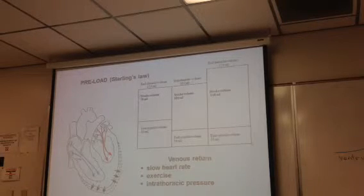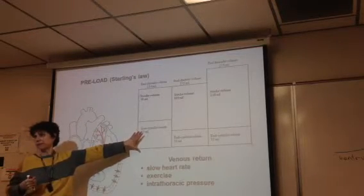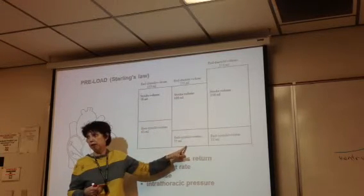Yeah, but it's a little bit more functional than that. If I pumped all but 10 mils of blood out of my ventricles, and then I had a need for a greater volume of blood, I would have no reserve. So this provides a reserve so that if I have to start running, all right, if I need a greater volume of blood, I need to start moving blood through the body faster, more of it to carry more oxygen, I have that reserve. So now my stroke volume increases.